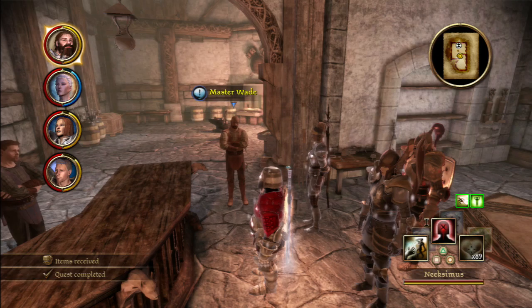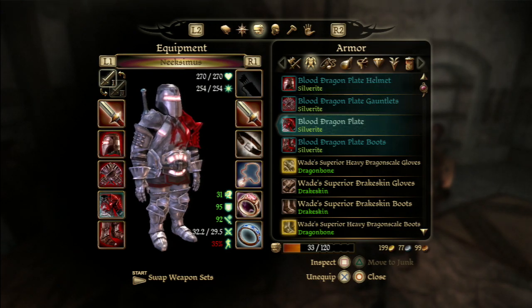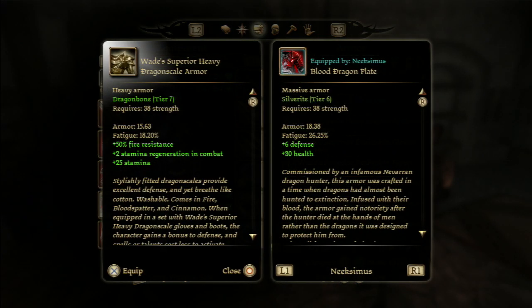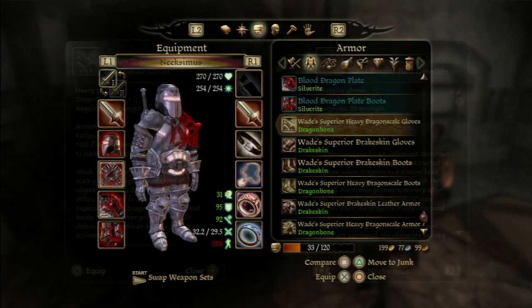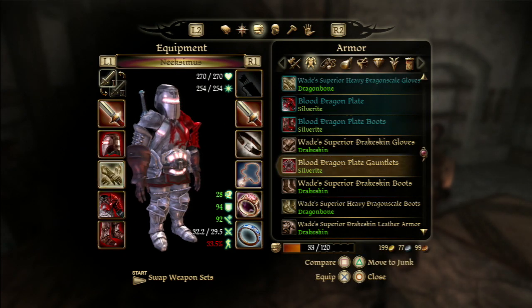Now, here's an interesting thing to know. Do you remember that I paid extra for both Drake scale armor sets? Well, because of that, this dragon scale set got better bonuses. If you paid him extra for both Drake scale sets, he will then increase the bonuses for this. So let's take a look. You get fire resistance, stamina regeneration in combat, and stamina. And the set gains more defense and costs less to activate. So that's stamina regeneration for all 3 pieces. That is a really, really good set. Now let's take a look at what it looks like, as I mentioned before.